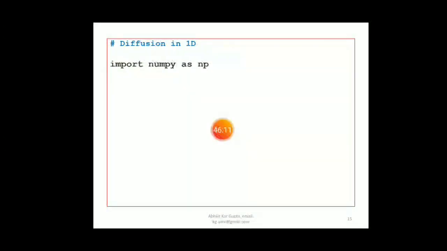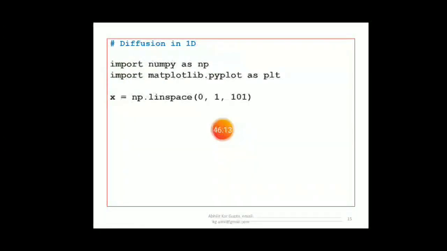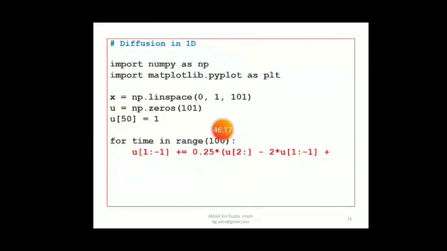Okay, so with this the program now becomes everything else is the same. The only thing is that you now have an even more simplified form of the Python script, which needs only one loop, for time in range 100, and the rest is with Python NumPy slicing. Okay, and then plot these and see this.